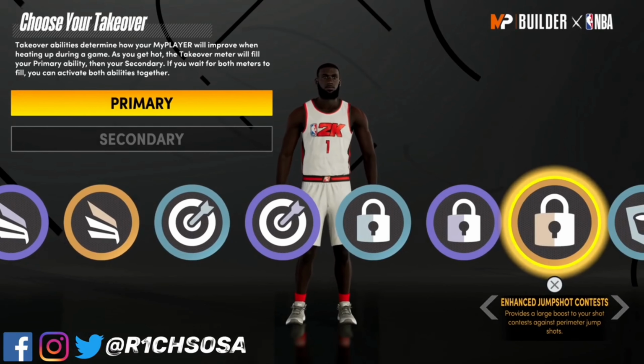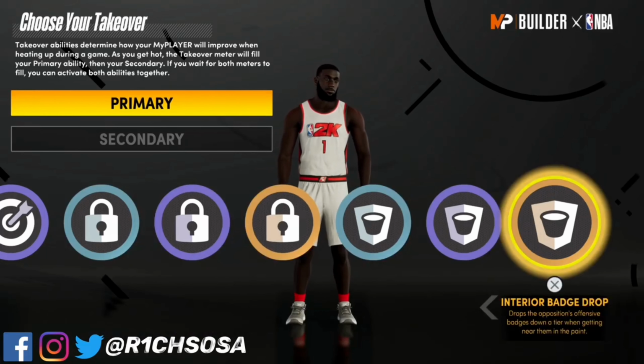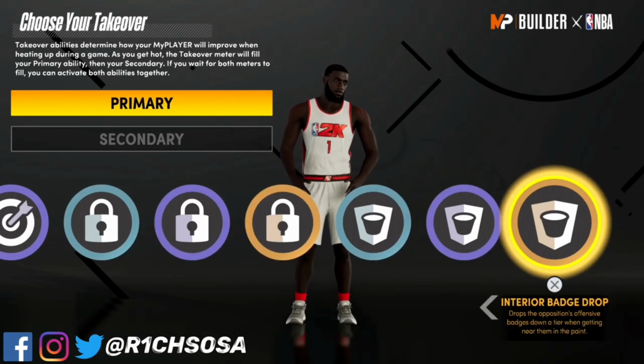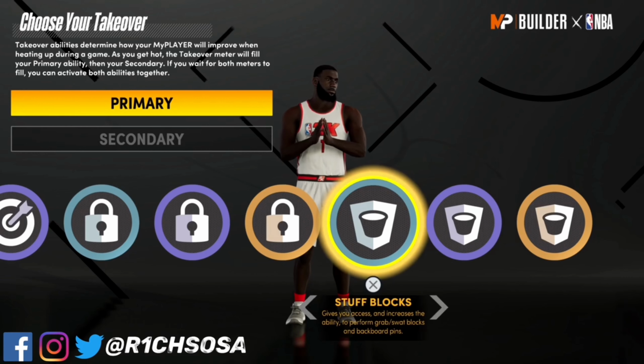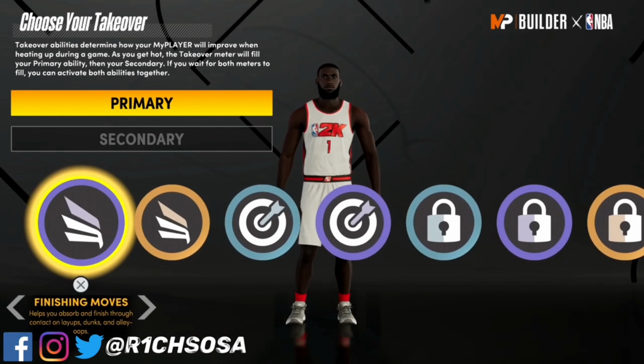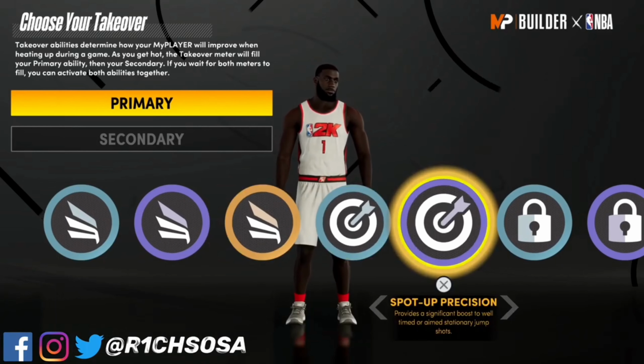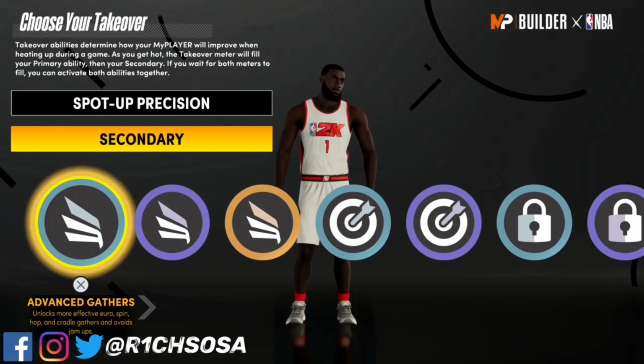So it really comes down to what you like, but I'm telling you, the takeovers that we get are going to be the slashing, which is always good, sharpshooting, but then we get both of the lockdown takeovers. We get the exact lockdown as well as the rim protecting. So whatever of these ones you want to pick first, I'm telling you, it's always going to be best to pick the offensive takeover first, just because it makes it so much easier to get the lockdown takeover second.